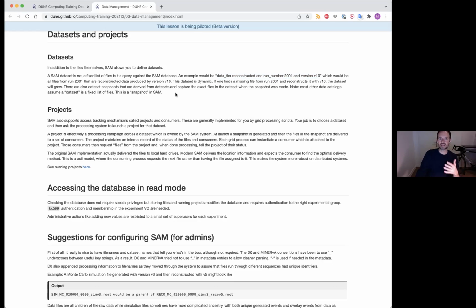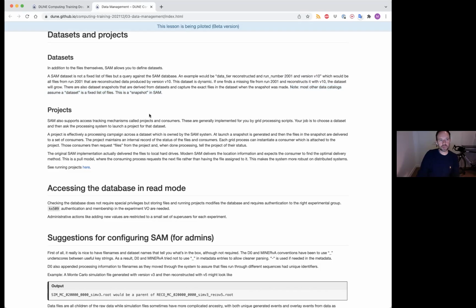It's the exact files in the data set when the snapshot was made. This is different. Most other data catalogs assume a data set is a fixed list of files. That is a snapshot in SAM. A data set is a query. A snapshot is a list of files.